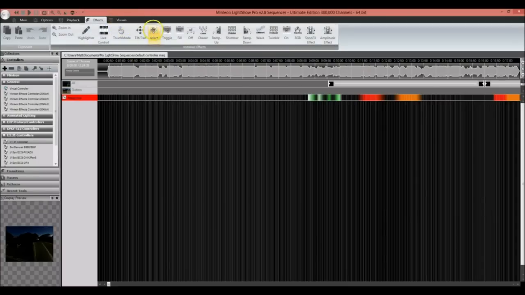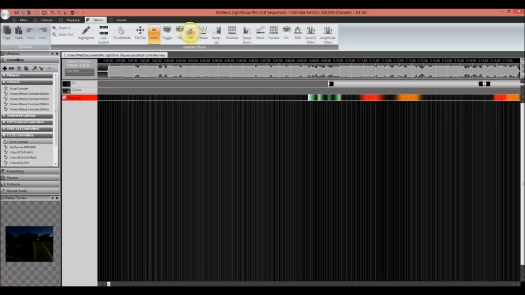So some of the options that we've got inside here, the normal select tool, that'll allow you to select any particular area that you want or any effects that you've got. You can use that in conjunction with the copy. One thing I should point out here is each of these keys have a hotkey, and if you hover over, you'll see that Shift B will activate the toggle. For select, for the fill, obviously Shift C will work with that as well. Your typical Windows commands, your Control C for copy, your Control V for paste, and things like that will also work. Control Z for undo.